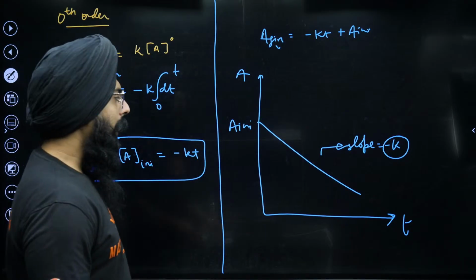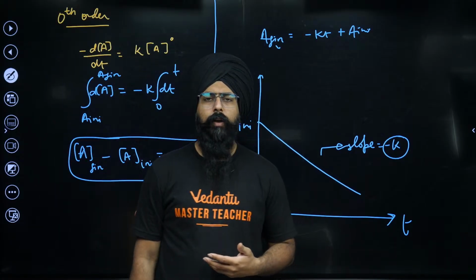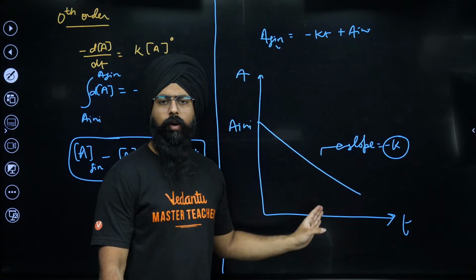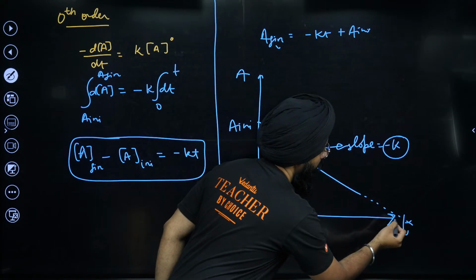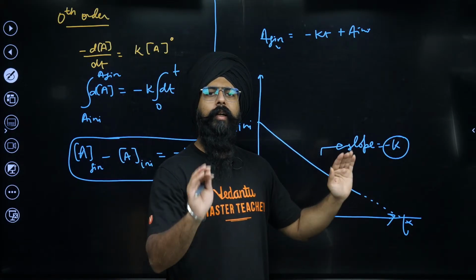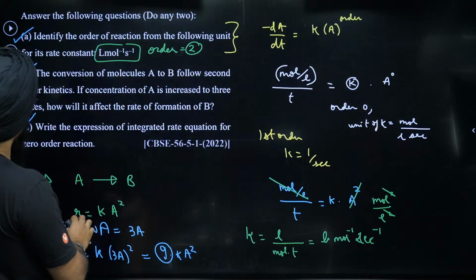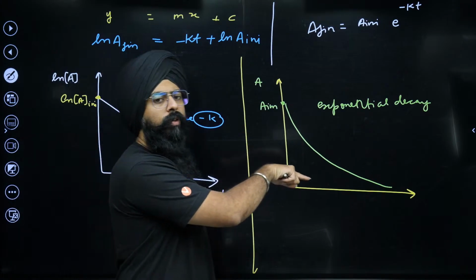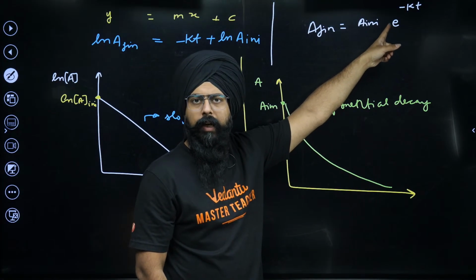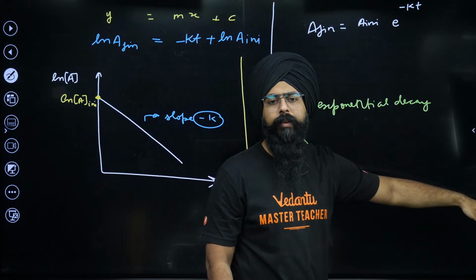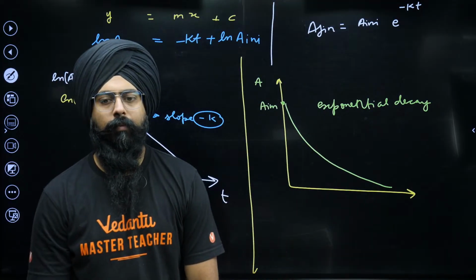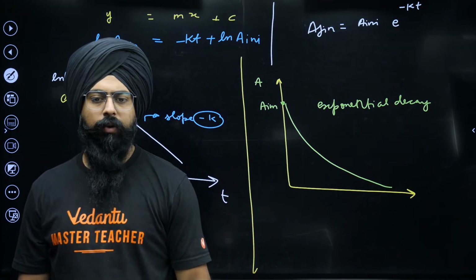Rishi, so practically speaking, what happens is in any reaction, it never goes to completion. Any reaction reaches equilibrium and stays there. So for the zero order graph, theoretically you can cross the x-axis, but practically the reaction will end somewhere over here and equilibrium will be established. So that's the reason for zero order. For first order, the mathematics of the graph does not allow it. This e to the power minus x graph only tends to 0 at infinity. It never reaches 0. So first order reactions are never fully completed.